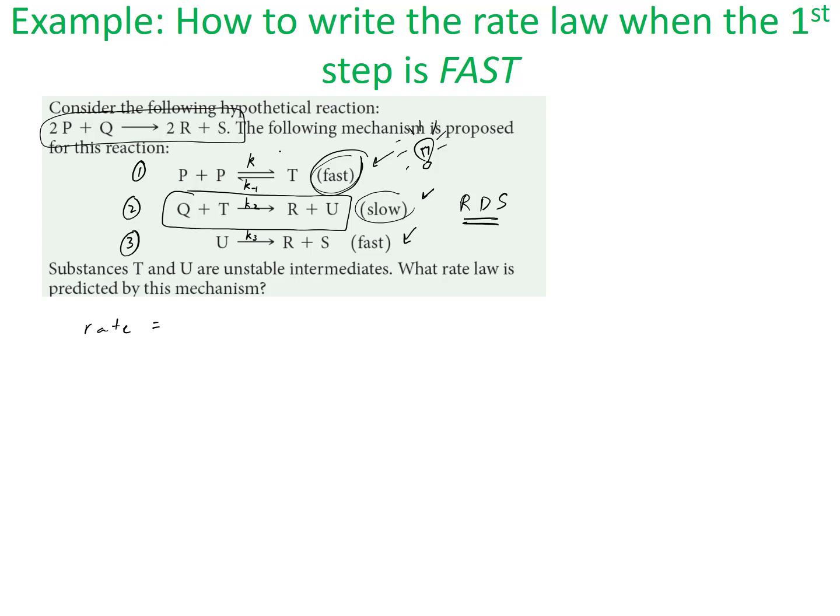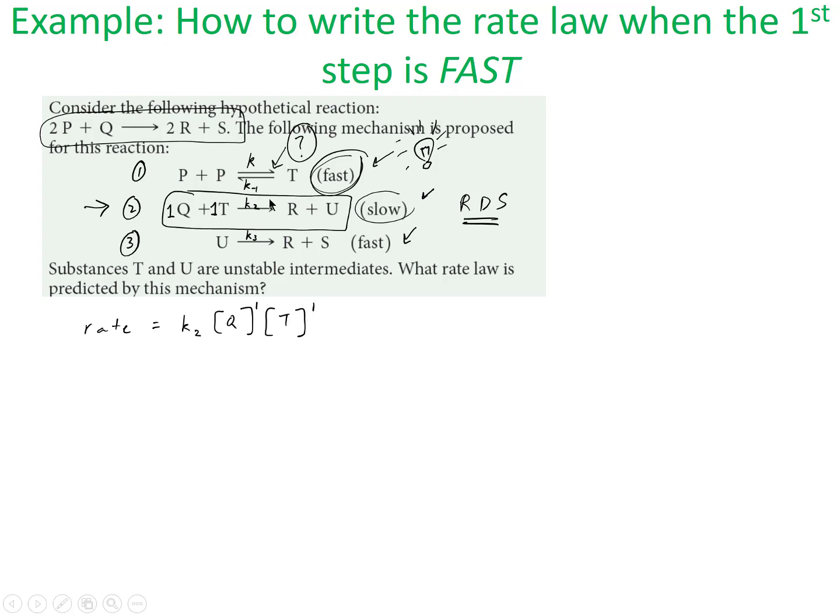So all of these reactions, and you'll notice the double arrows, I'll explain that in a second. So the rate of this reaction is given by k2 times the concentration of Q times the concentration of T. Notice the coefficients are 1, so that's a 1 and that's a 1. Okay, so here's the problem. This is the rate law for the reaction. But the problem with this is we just expressed the overall rate in terms of an intermediate.